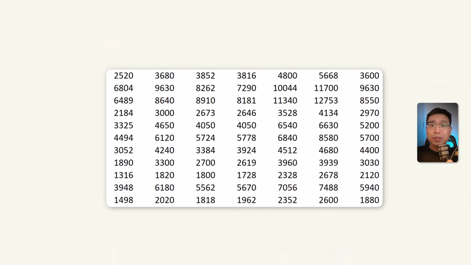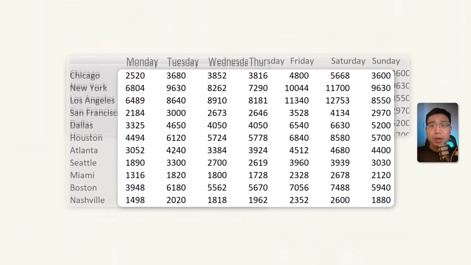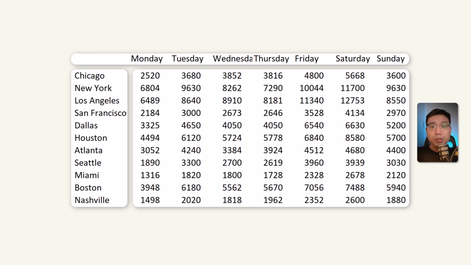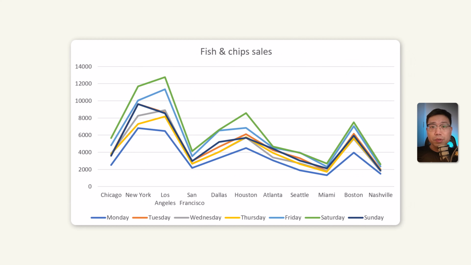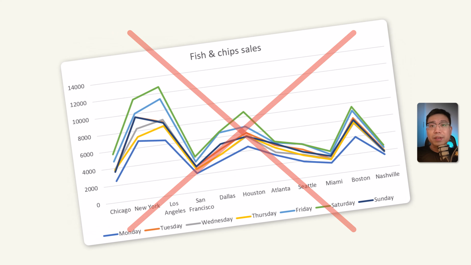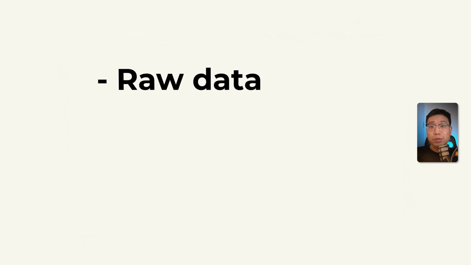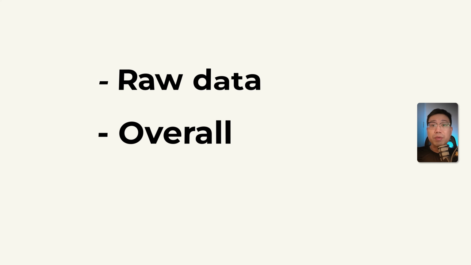Suppose your boss asks you to summarize a sales pattern about fish and chips across multiple restaurants in different cities. Your initial proposal was rejected due to the messy and cluttered chart you created. Since your boss is a more traditional approach person, he wants a design that naturally comes with raw information while still keeping essential elements for him to quickly grasp the overall and per restaurant patterns.